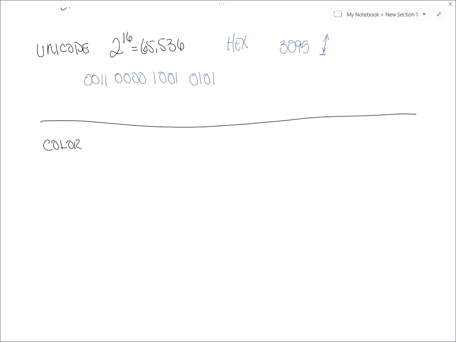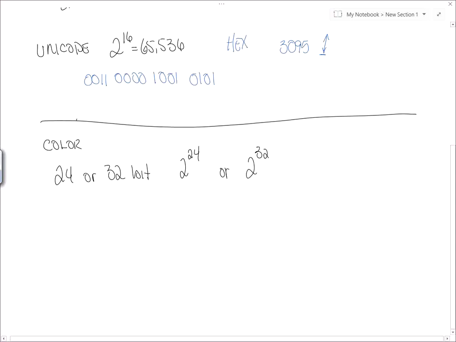As a matter of fact, the human eye can distinguish over 16 million different shades of color. That means that I'm going to have a bit pattern for off-white and eggshell white and fluffy bunny white and burnt sienna white, and just go into Home Depot. It's remarkable the number of shades of any given color you can find. Generally, we represent colors in terms of 24 or 32-bit color. That would be 2 raised to the power of 24 or 2 raised to the power of 32.